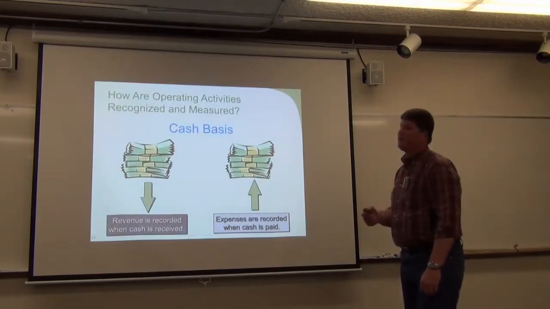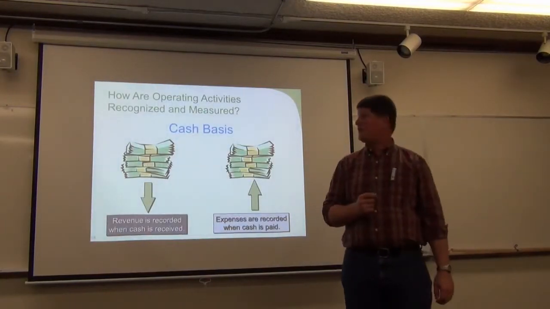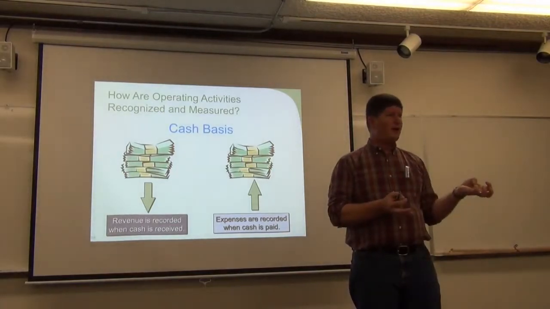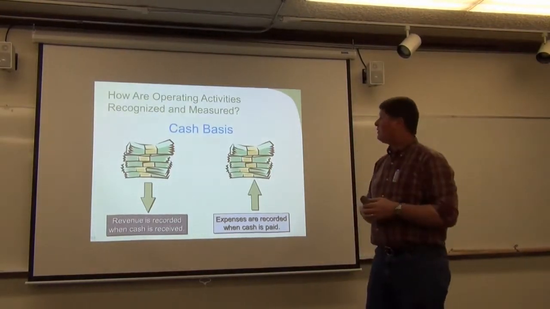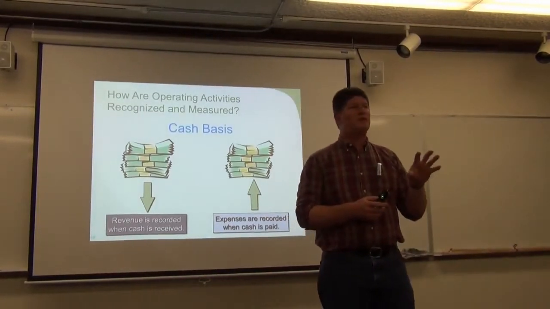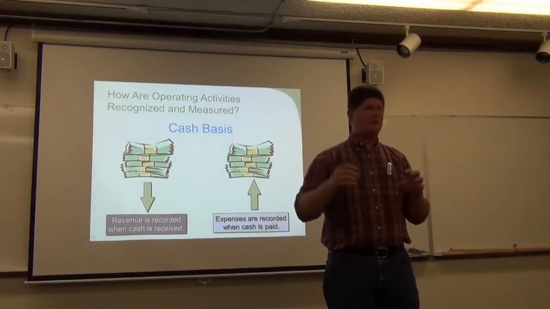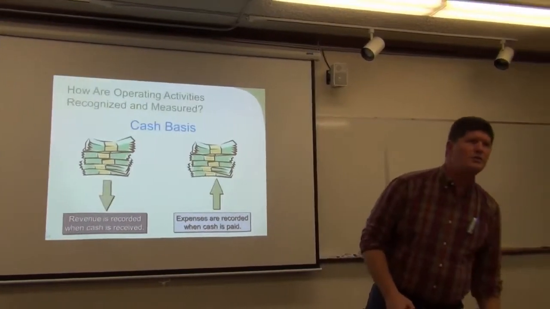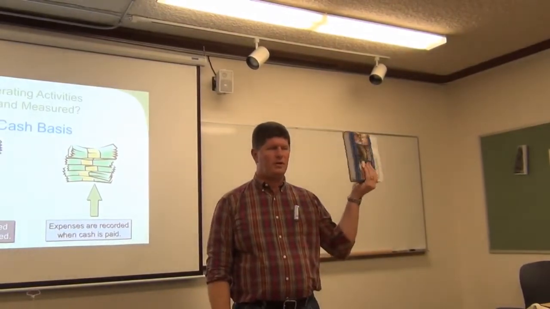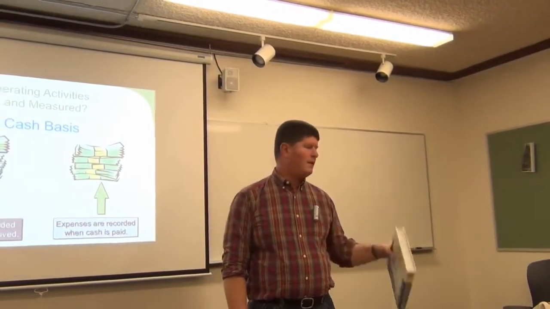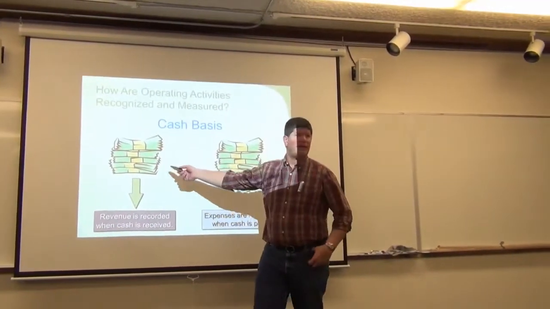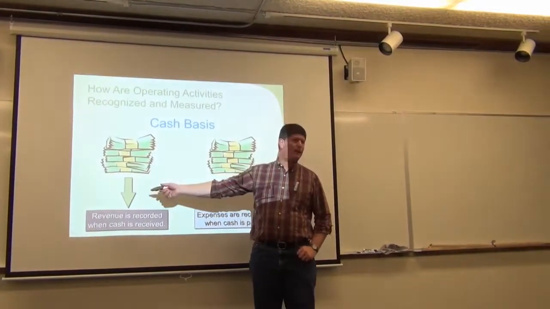Okay, here's where we got to stop for a second. We talked about GAAP, generally accepted accounting principles. Under GAAP, you're supposed to match the costs of generating a sale, right? You're going to match the costs with the time period that you generate the revenue. It's called the matching principle. And because of that, we use things like accounts receivable and accounts payable, right?